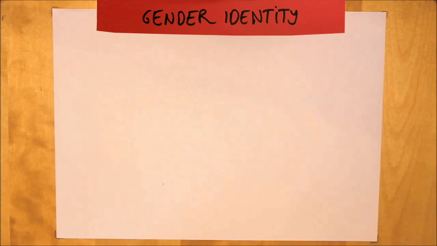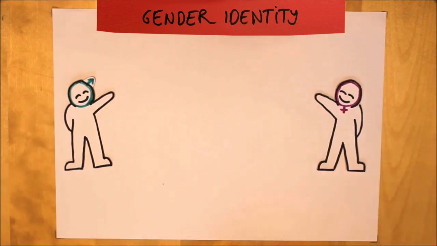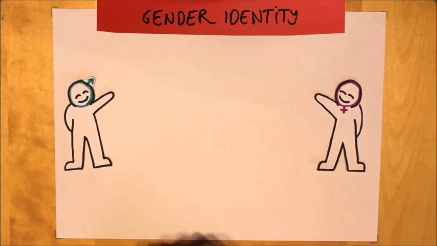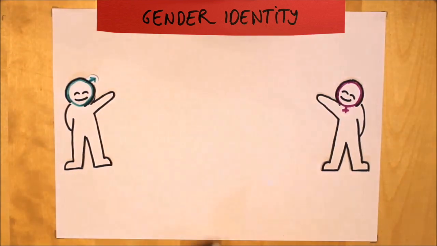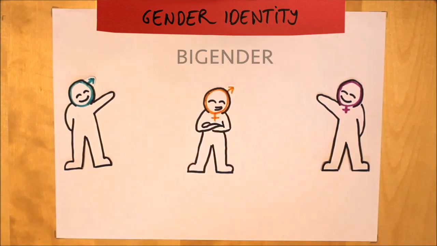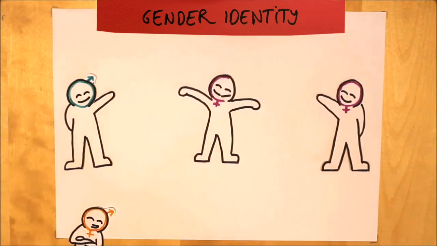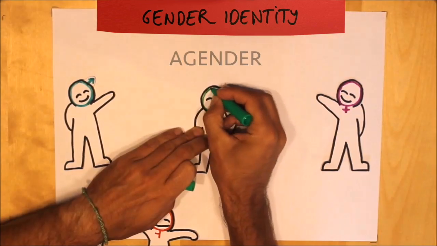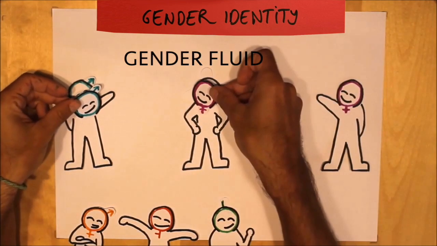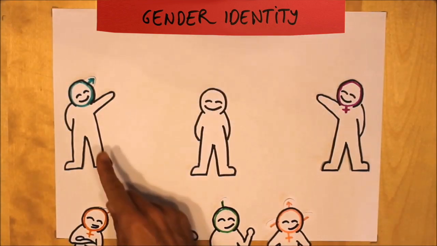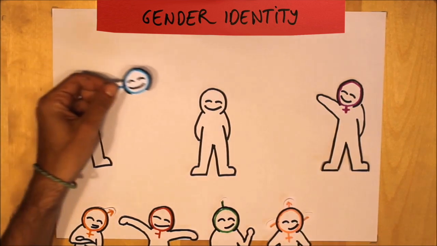And what about gender identity, where I can feel like a woman or a man? That's not your only option. There are many ways to feel when it comes to gender identity. It may be new to you, but there are a lot of people who don't feel like a man or a woman. Let me explain. Some people feel like both a man and a woman at the same time. That's bigender. Others feel only partially like a man or a woman. That's demigender. And some people feel neither like a man nor a woman. Agender. Then there's gender fluid. People who sometimes feel like a man and at other times feel like a woman. Other people don't feel like a man or a woman or even agender. That's the third sex.